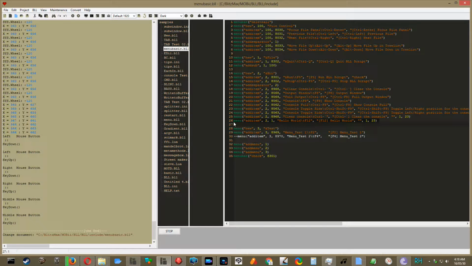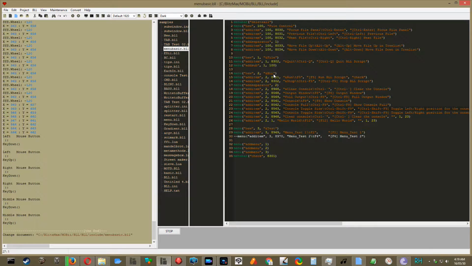I add a menu 1, and then I put the label in the menu, and this is the key shortcut. And here we have the status bar, and this is the information that is going to be shown in the status bar. This is the bitmap we're going to use, and in this case we are not adding a bitmap, so it's not going to show any, because I only copied this from the BLL.bll file.